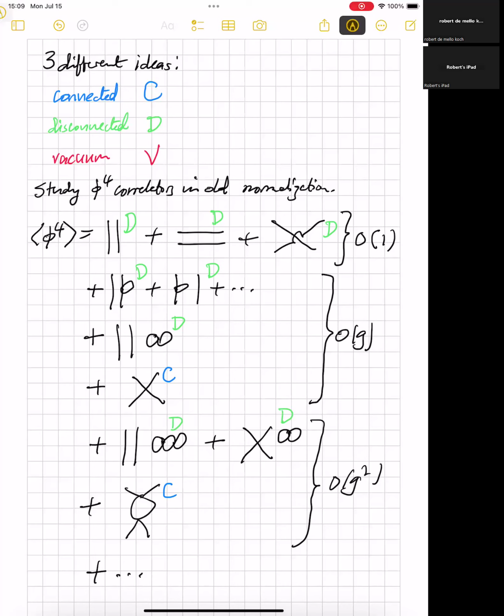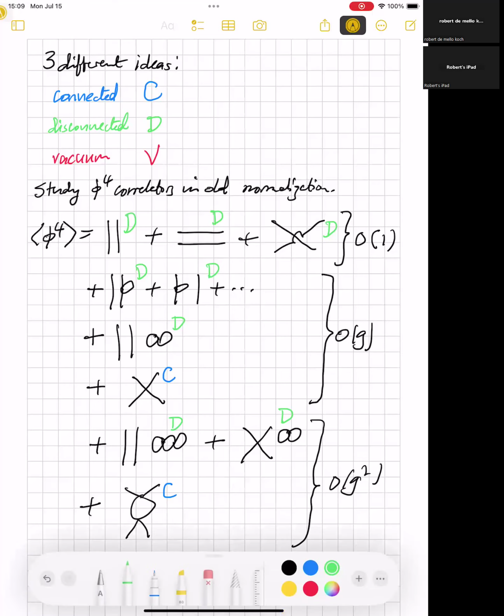So if the diagram is connected, it's all one piece. Everything's connected. If you imagine this diagram as some structure, if you are an ant on one piece of the structure, you could walk everywhere on the diagram. For the disconnected diagrams, walking on the piece of the structure that you're on does not allow you to walk everywhere. Finally, let's label what is vacuum, okay?